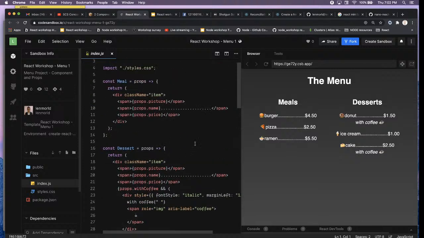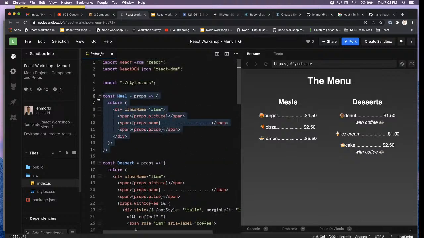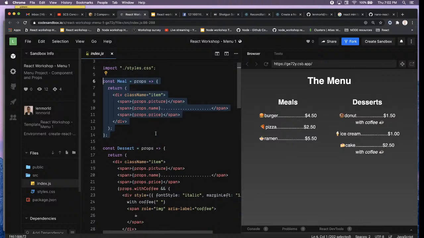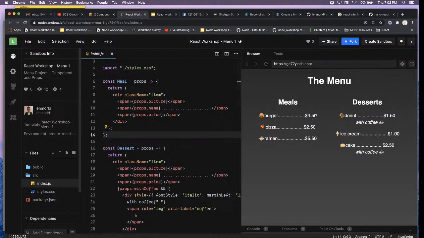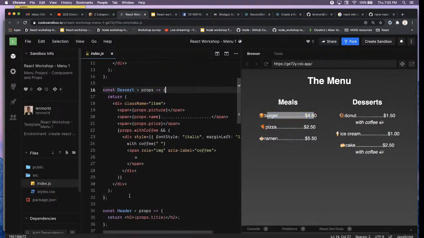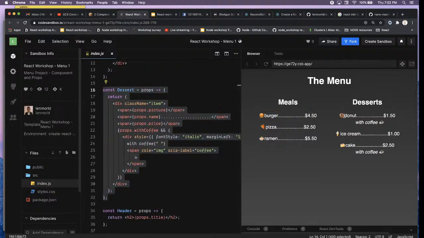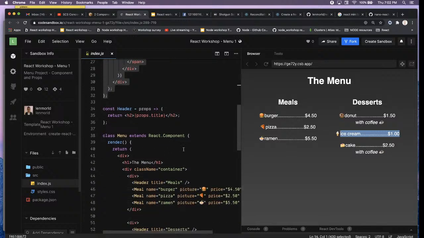So here we're rendering a meal. The meal is a component here, and each line that you see there is the result of one component. Same thing with the dessert part. That's another component instance right there.